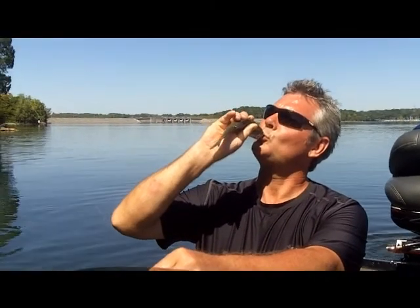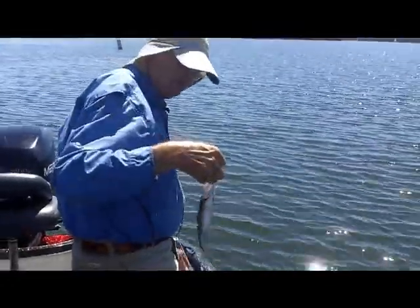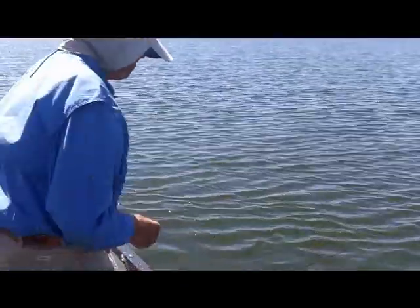That scenario played out the rest of the day as they continued to catch fish in a lake where Bob said they weren't biting. I guess nobody told the fish, because when they finally decided to pack it up and call it a day, they had caught 34 fish of several varieties, including stripe, rockfish, small and largemouth bass, and a few others. Bob said it was the best fishing day he'd ever had on that lake. As for L.E., he said in a matter-of-fact way that catching only 34 fish was a disappointment to him, and he considered the day kind of a failure. I guess when you're used to catching 77 fish in two and a half hours, spending the better part of the day catching only 34 does seem like kind of a failure.